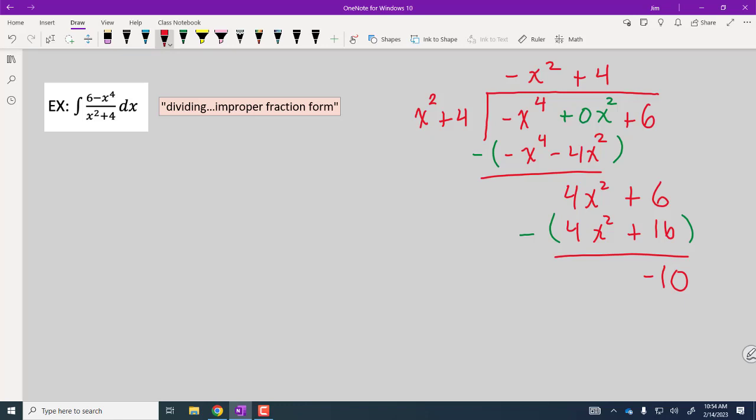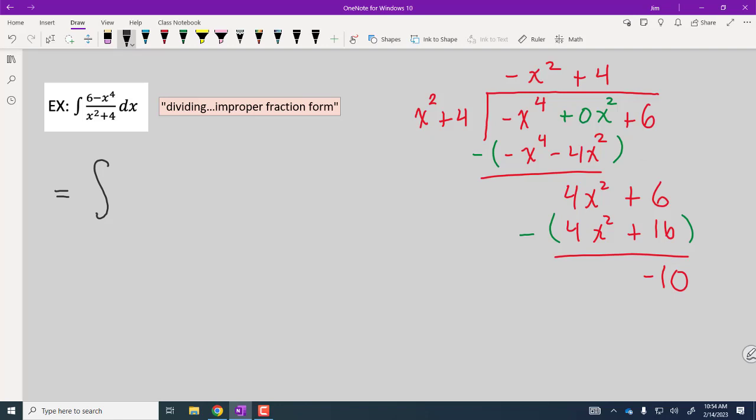Wait, why did you need the plus 4 at the top? To get rid of this. Oh, okay. Right, so when we do this subtraction, we have 4x squared. We want to get rid of that. Mm-hmm. So we have to ask ourselves what times this will match. Oh, okay. Any other questions up to that point?